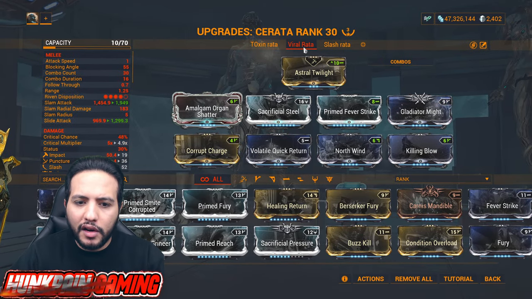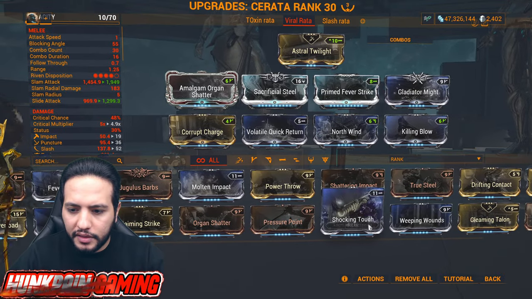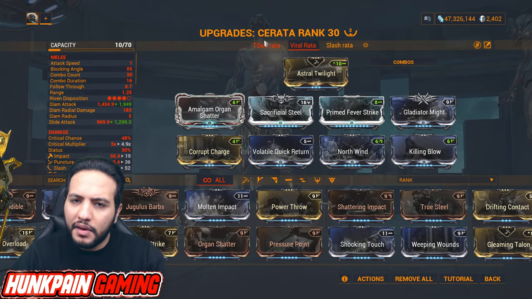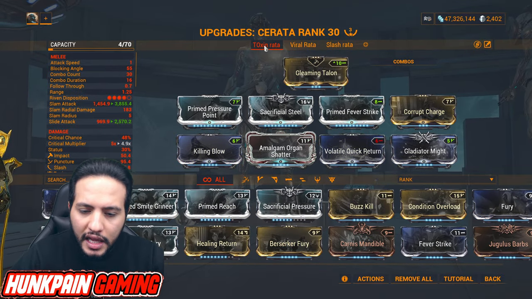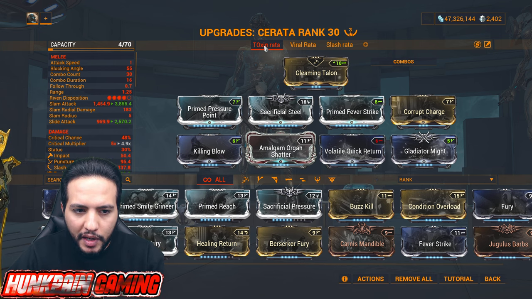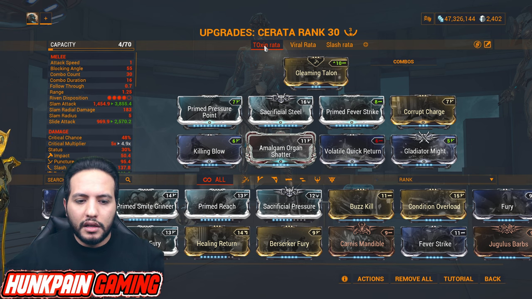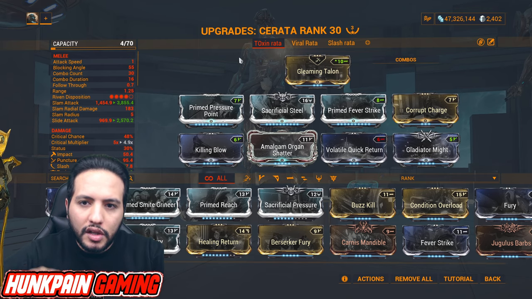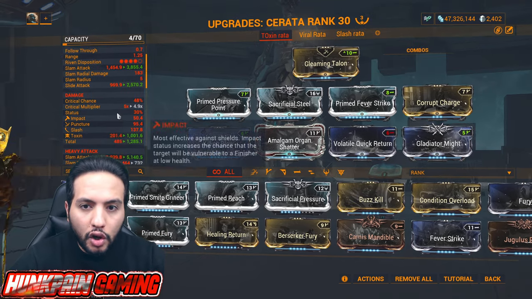If you don't like viral, of course you can switch Northwind with electricity, where there is Shocking Touch, and you're going to have corrosive, very good. But everybody is now using armor strip, so corrosive would not be so good. Corrosive is good even if you have 100% armor strip, because when you're doing abilities, not everything you're going to armor strip. There are times where you don't armor strip, so corrosive is still good to hit, and it's damage. It's complicated. Anyway, toxin is the way to go.